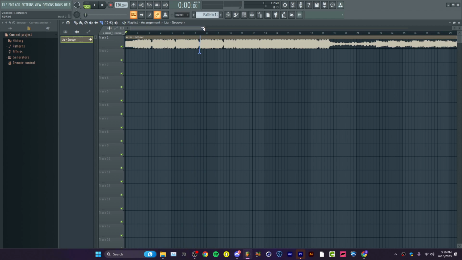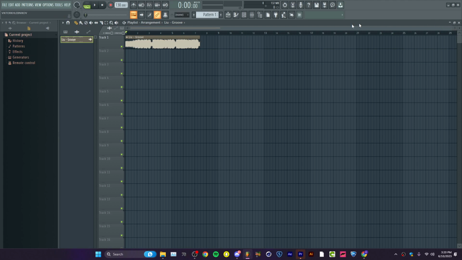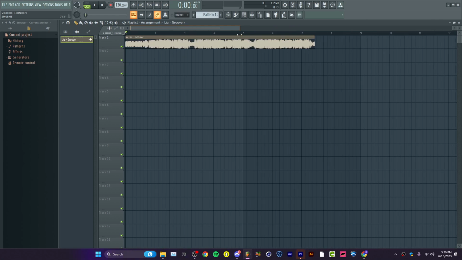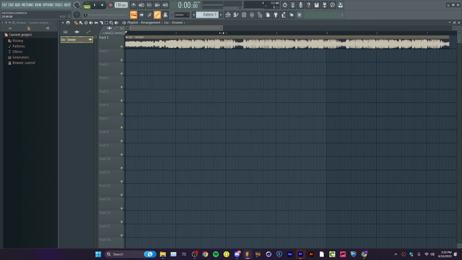Okay, I think I should just stop it there. And then do the same thing on the other side. Now, at the top here, at the end of this gray bar right here, you could drag it just to scale it down to where the song is. I'm probably gonna cut this a bit more. I just want to see how far I want it.